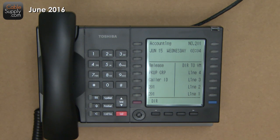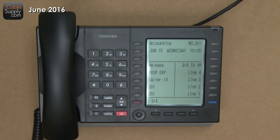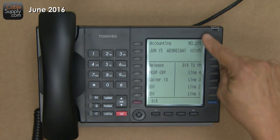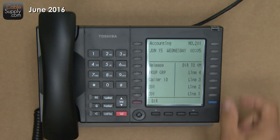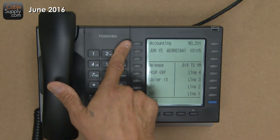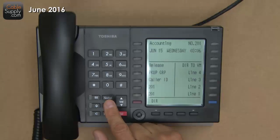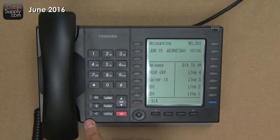Let's talk about some of the control buttons that are on the phone. Let's start up here with the status LED. The status LED is going to flash for you when you have a message waiting light or when the phone is ringing. Over here we have the LCD display — no more printed designation strip. We call these buttons here soft keys. You have the soft keys right here that give you some call control. You have your programmable keys and your fixed keys. You have your speaker, your microphone, and your message waiting — all of them have LED indicators.